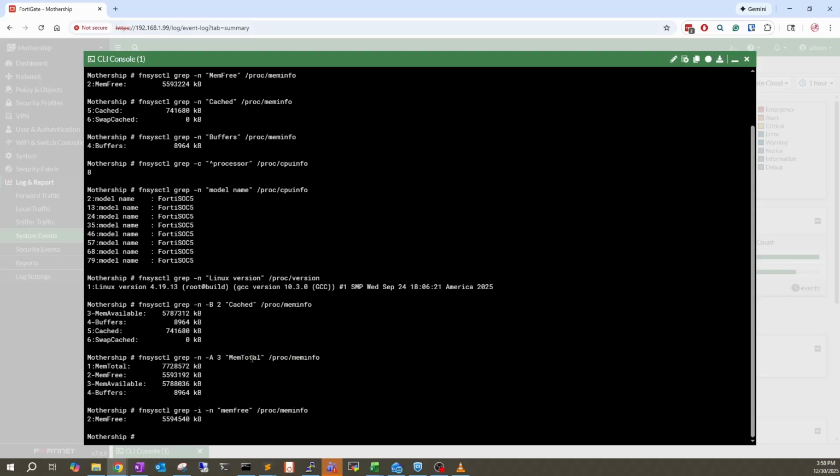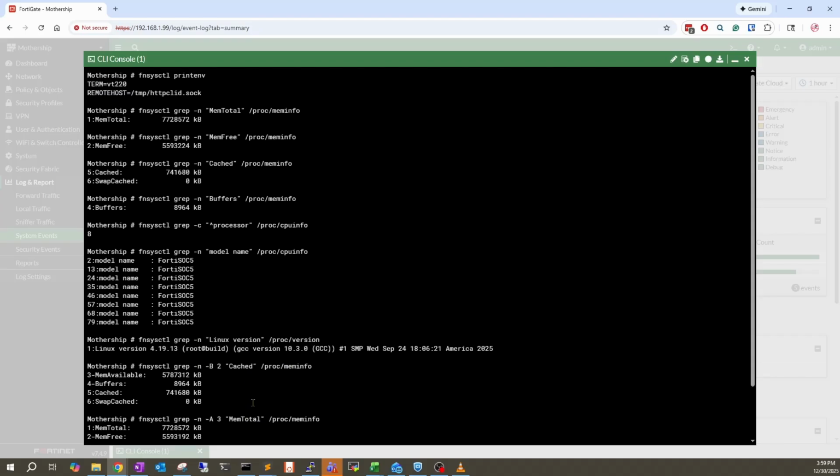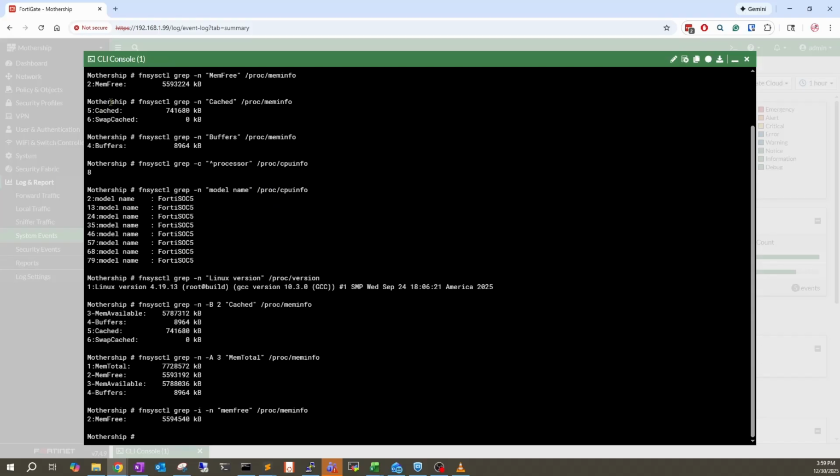So, grep is a powerful tool. If you know exactly what you're searching for, especially after you start dumping those files with all the output and you know what values you might want to search for specifically, you can use grep to make your output more readable and manageable.